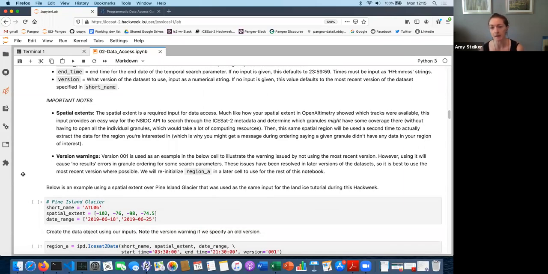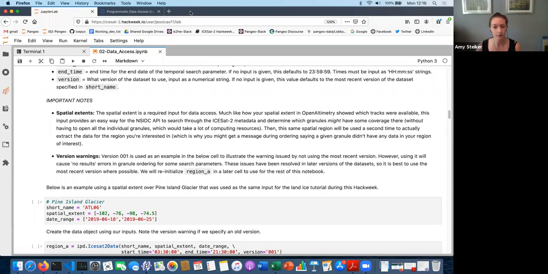So just a couple of notes here for some gotchas and things to keep in mind. For spatial extent, again, this is your region of interest. And I know we looked at this briefly on Friday in OpenAltimetry. This is basically just showing what tracks are available over that area. This is based on the metadata that's provided for each granule or file.